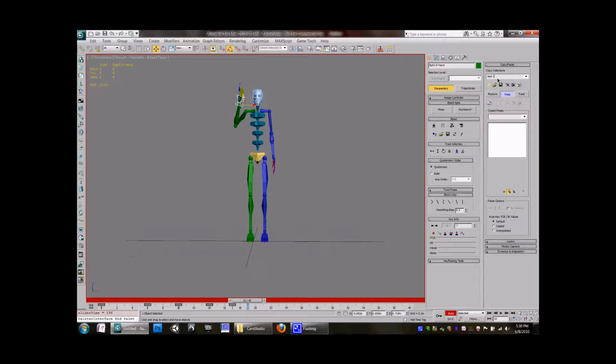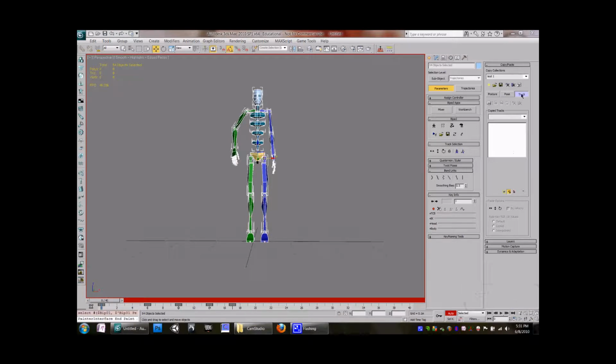Once you've created your collection, this will open up the ability to use the copy pose or copy posture if you're using that, or copy track. Basically, the difference between these, copy posture will only save out the body part you have, so right now it would only save out the hand. Copy pose will copy out the entire biped in this keyframe. And copy track will allow the program to copy down the entire animation, whatever is in this keyframe down here.